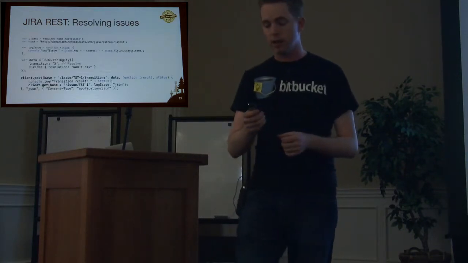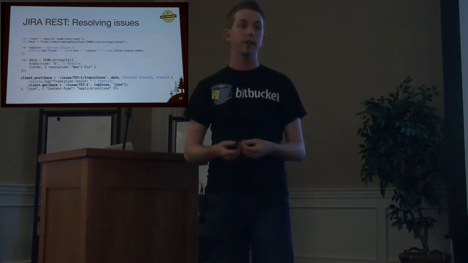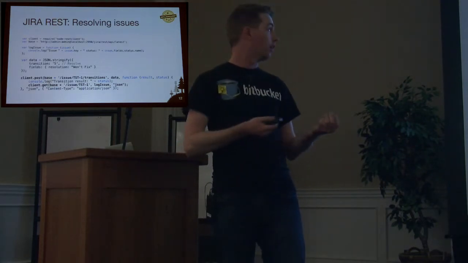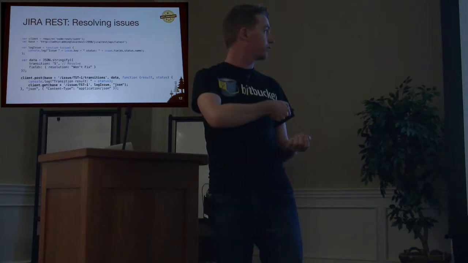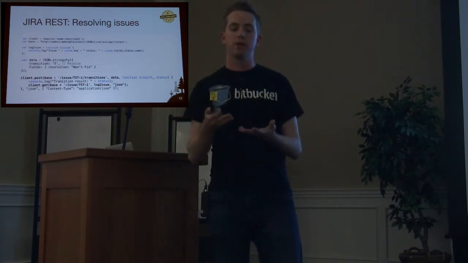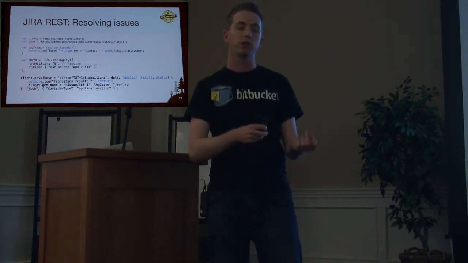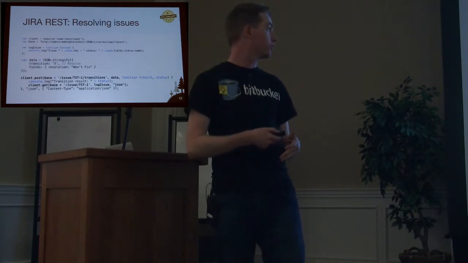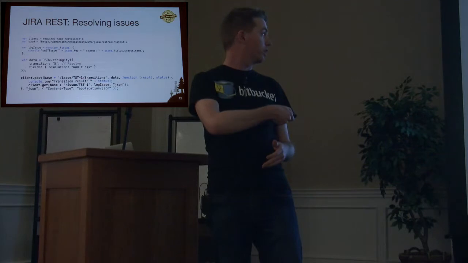The next example is resolving issues. And again, this is a very simple operation with the REST API. We're looking at just 2 or 3 lines of code to specify what transition we want to perform. The resolution in this case is won't fix, so maybe as an example, we could do this with any issue that's older than 3 months. We could use the REST API to query for those old issues, update them automatically on the server side. We post the data through to JIRA, to the transitions resource, and then we get a result back.